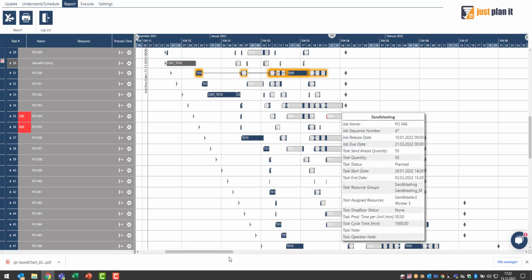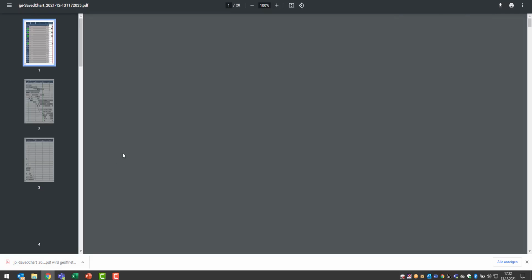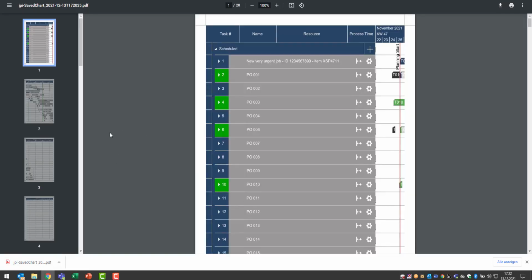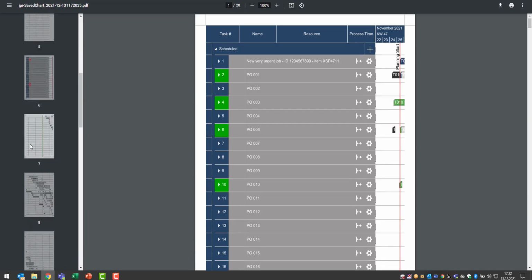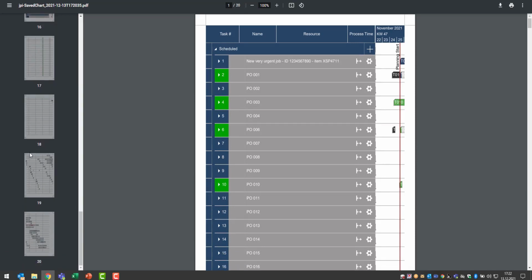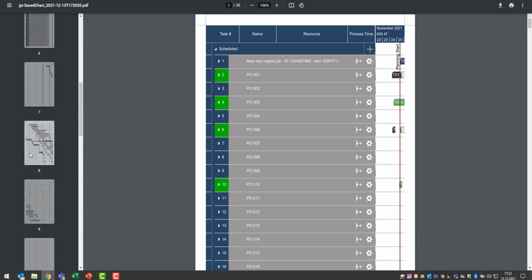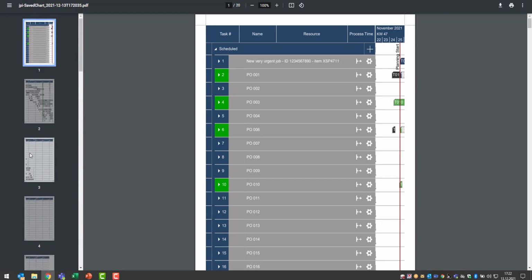But in the end, it always depends on the use case, and as you know, you're in the driver's seat. You can make your own fundamental decisions. So here you can see this is now coming along with really a lot, 20 pages, that you can then puzzle together to have your entire schedule from the perspective of the job view.